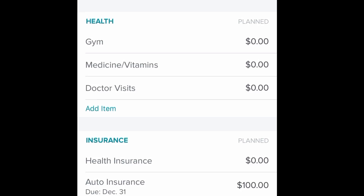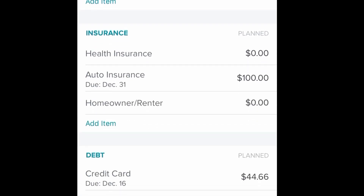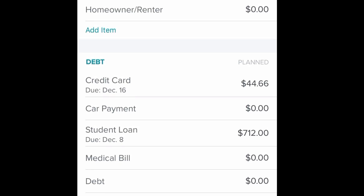My auto insurance is $100 — I'm on my parents' plan, it's a little less expensive. As for debt, my credit card still has a balance left over from renting a car during Carmageddon. I wasn't able to pay off that rental car when we went to Southern California to pick up the rest of my things, but I'm working on it. And then for student loans, with the help of Aaron's parents, I should be able to pay around $712 this month. I'm really hopeful that that amount is going to actually happen.